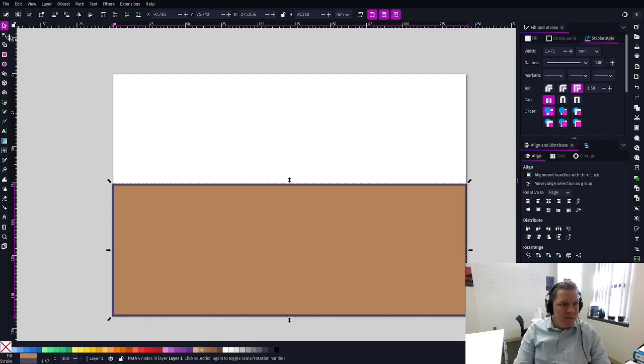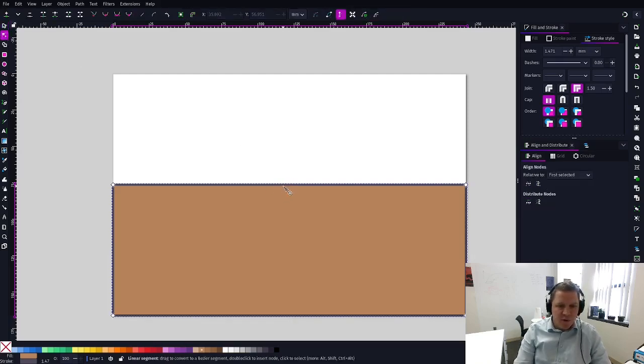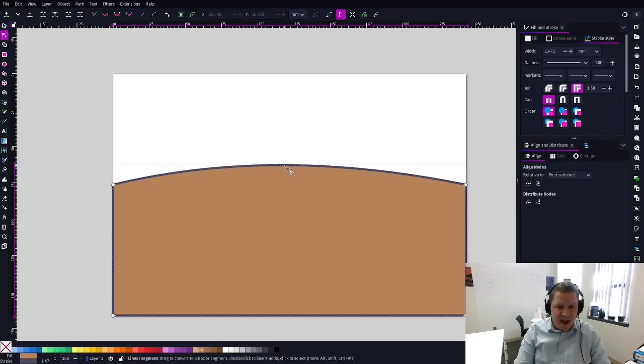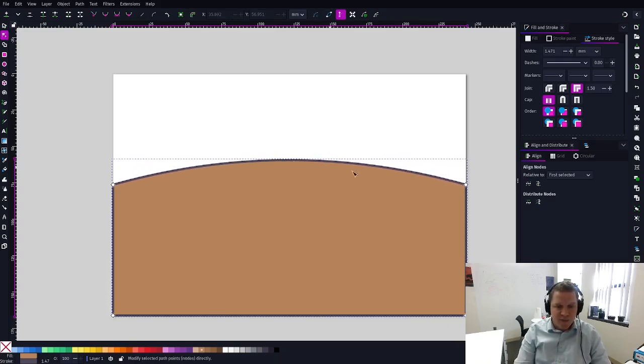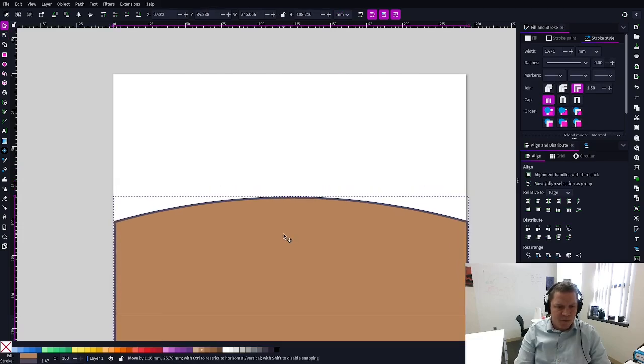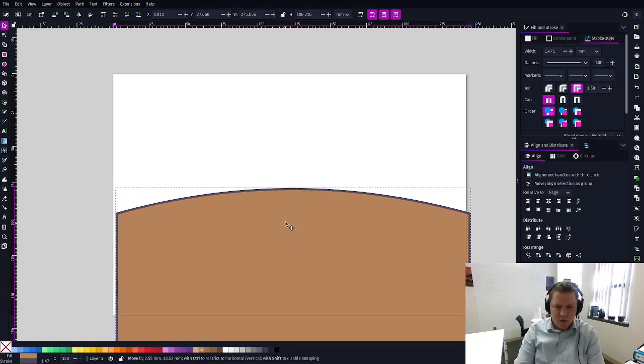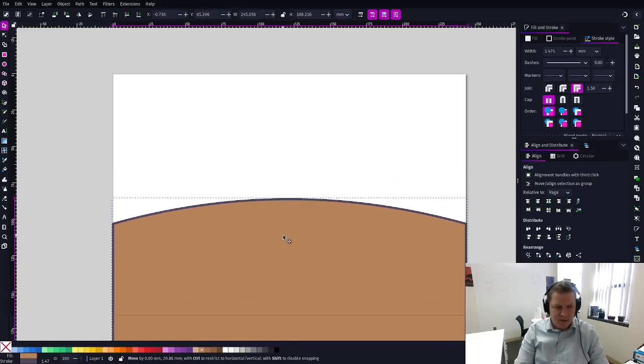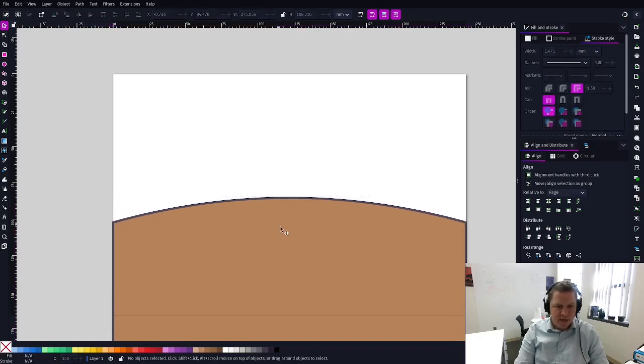Okay, now I'm going to go to my node selection tool, and as we showed before, if you select an edge and click and drag, that allows you to make a sort of rounded edge here without needing to tweak the nodes individually. So here we've got the nice outline of a cell. I'm going to move it down maybe a little bit, holding control again to keep it in the same vertical orientation.